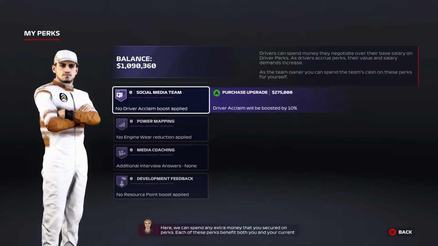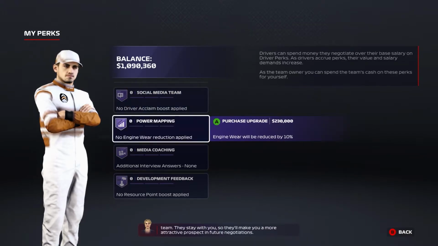So here, we can spend any extra money that you secured on perks. Each of these perks benefit both you and your current team. They stay with you, so they'll make you a more attractive prospect in future negotiations.